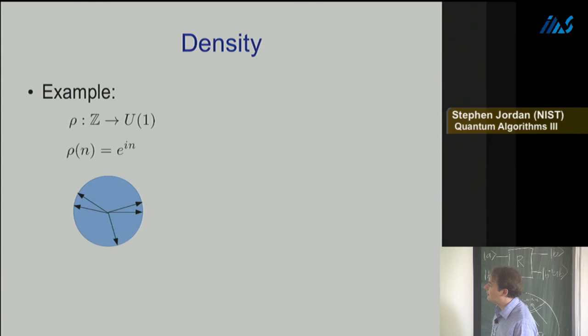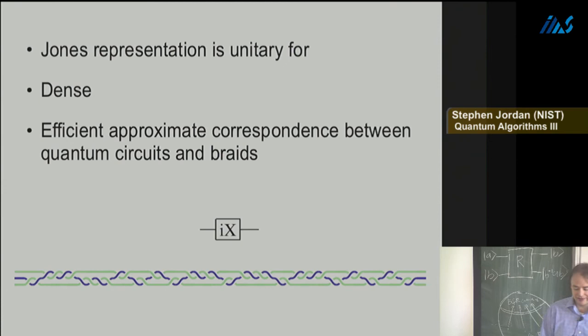So what this density allows you to do via the Solovay-Kitaev theorem is that you can make an approximate correspondence between quantum circuits and braids. If you have some individual gate, you can construct a braid which approximates the unitary implemented by the gate. And unlike my previous examples, this is a real example in a certain root of unity, I think the fifth, and this actually does approximate this gate pretty closely. I think this example is from Leila Hormozi. I should probably write that here. So as you can see, it can take a pretty long braid to do a pretty simple gate, but it's only polynomial overhead.